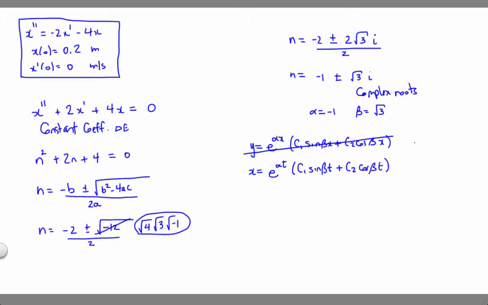So usually when I'm solving DEs, I really make a point of writing down what does the typical form of the solution look like, and then what are the variables that are appropriate for this particular problem. All right, so let's plug in here. Alpha is negative 1, so we get e to the negative t times c1 sine of root 3t plus c2 cos of root 3t. And I'm going to put a box around that. So that is our general solution, but what we need to do to finish up is to use the two different initial conditions, and that will lead us to finding values for c1 and c2.